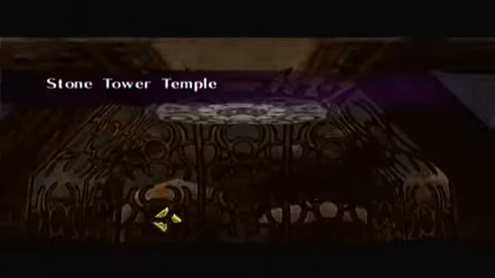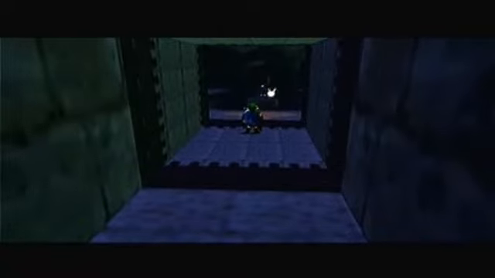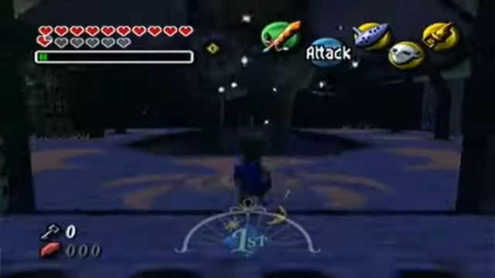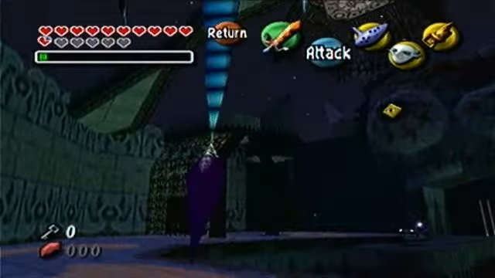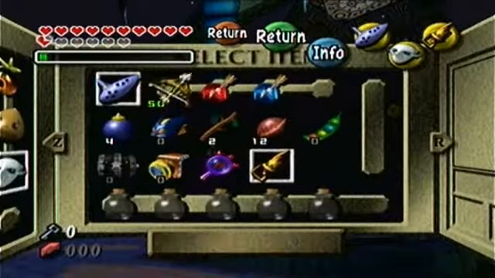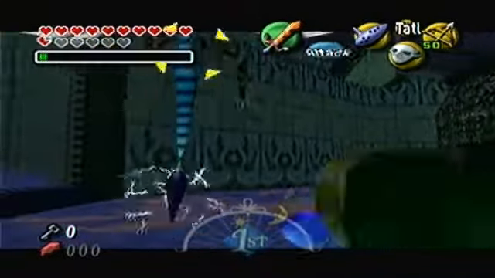Mainly involving the Stone Tower Temple, the final temple of the game. Well, pretty much officially the final temple of the game. There's one more later on, but you know what I mean. So yeah, this is going to be a pretty tough temple, and apparently those things can't get hurt by hookshot. All right. Good to know.